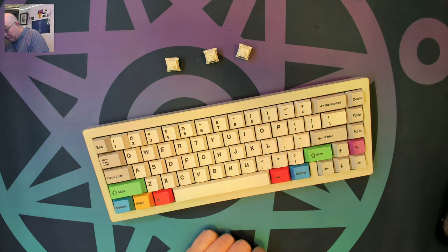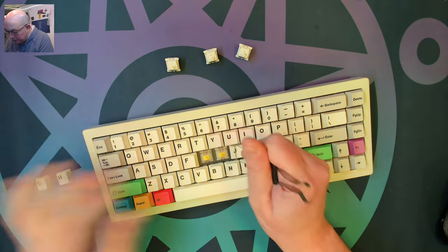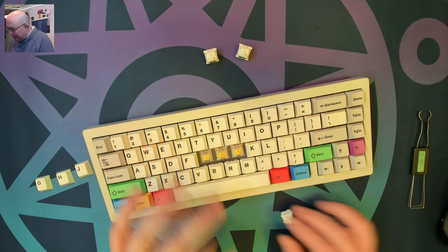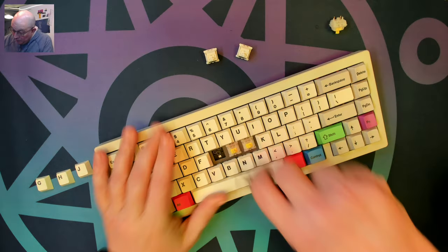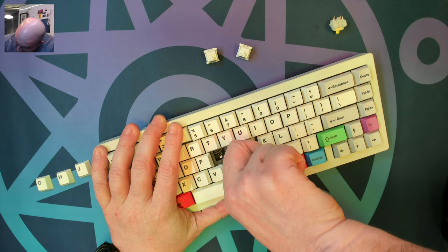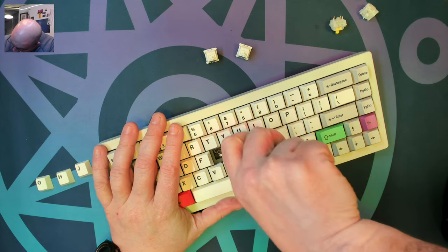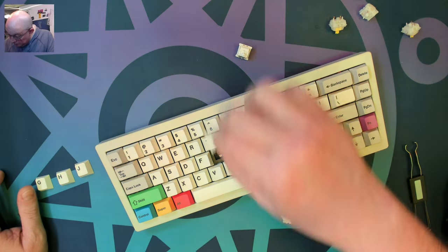And just out of curiosity, I'll probably do a full sound test with them here at some point, but just to try and see the difference, because with this switch we have a long pole and it's a full POM switch, whereas here we're dealing with a nylon, and I'm not sure what the Milky Yellow stem is made out of. So the Milky Yellow, the stem is POM, and the housing is a nylon, the PA66 nylon. So obviously housings have a lot to do with it, as well as being a long pole or not. So just out of curiosity.